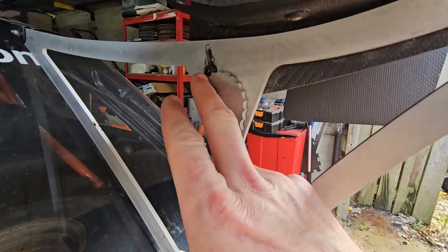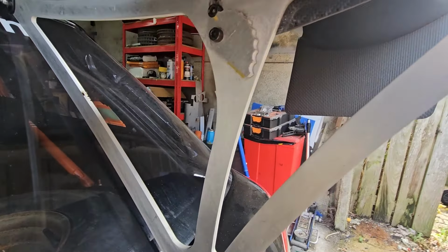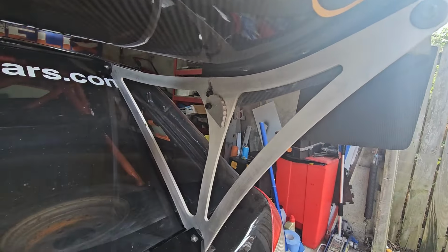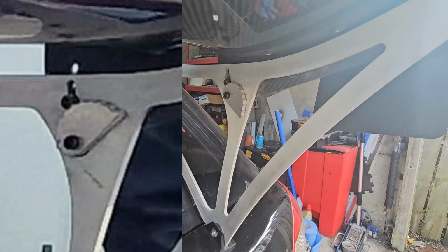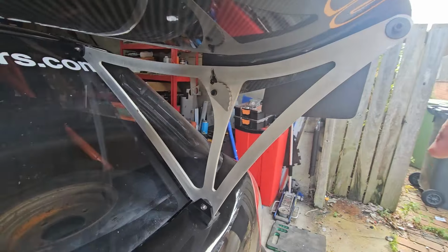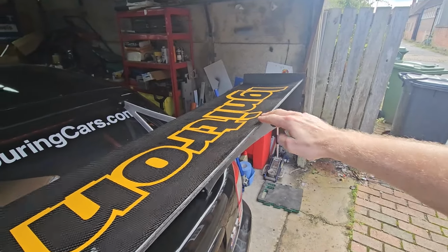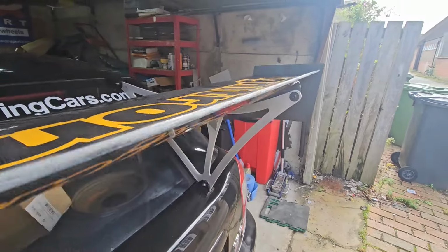Now this is where it came off when I took it off. I don't remember where it was, so I popped it back on in the same marks. However, when you compare pictures at Snetterton last year, you see where this cam is in that picture, and then compare it to now. I'll put the same picture up from Snet. This is now a lot lower at the front, which means, because of the way we've done it, to keep the wing always near regulation max height at the back, we actually hinge it from the front. Nice little design from Robin there.